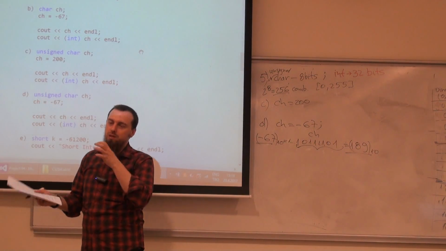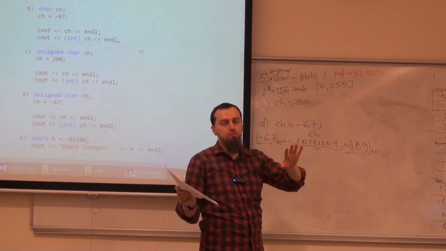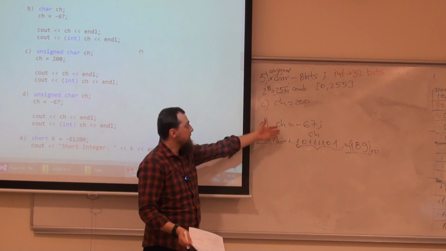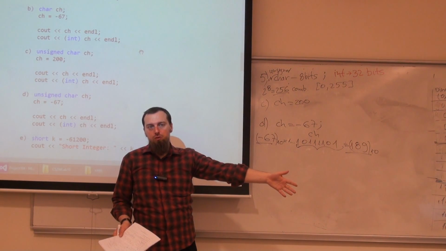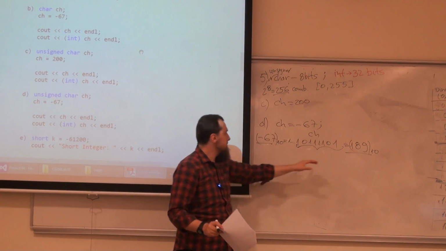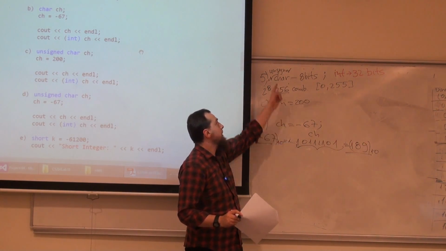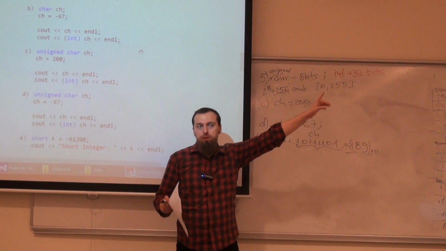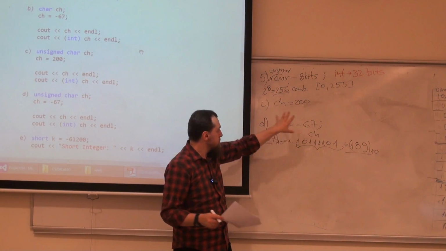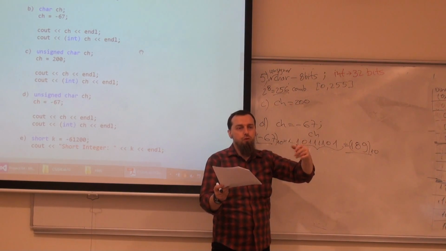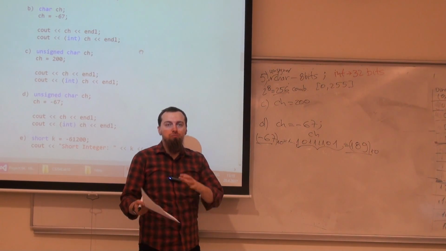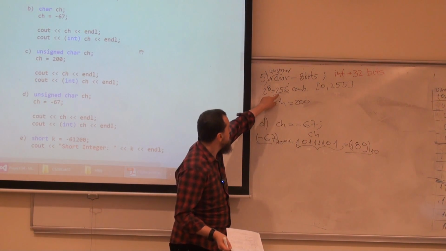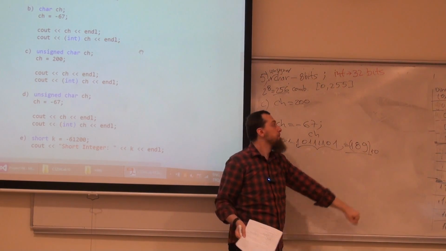I would have given that to you, but I want you to come up with the formulas. If you don't understand them, those formulas, you don't find them in books. In books, you find this stuff, but I'm explaining that to you. You represent the number, take the 8 bits, assign it to the character. If it's unsigned, it's going to be positive, in this range, 0 to 255, nothing else. But if you don't want to lose time doing this stuff, you can use some formulas that I'm trying to help you understand. Figure them out by yourself, okay? So 256 minus 67 is 189.